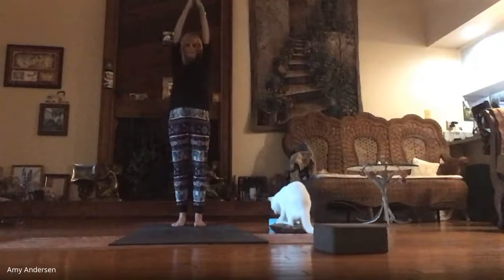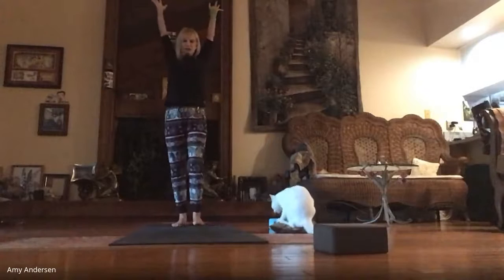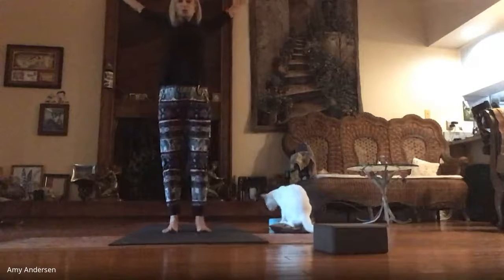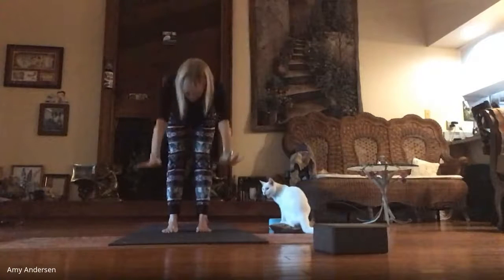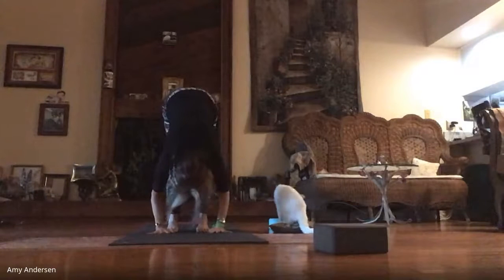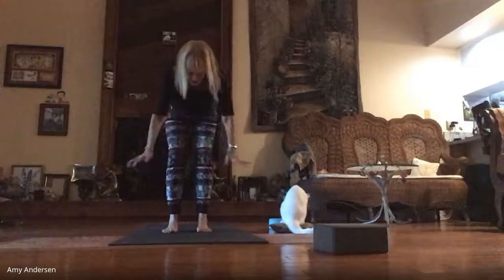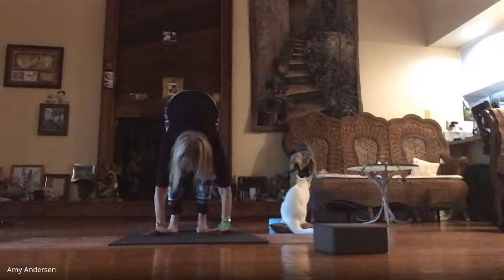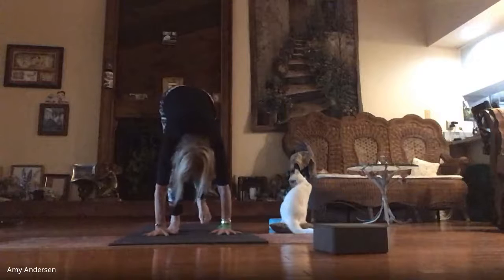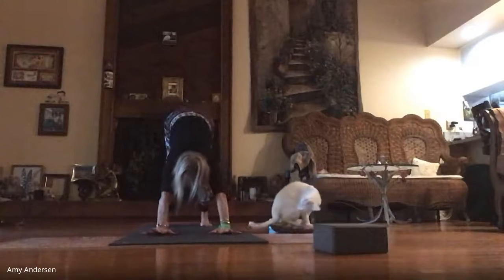Let's bring our arms up and back to do a swan dive. I'm gonna walk forward, swan dive, bending over. Hands come down and let the head drop. And then inhale up to a flat back. Exhale, bend the knees, press the hands, spreading them out, and step back to downward facing dog. Pressing back, pressing back.